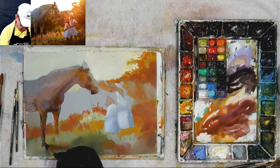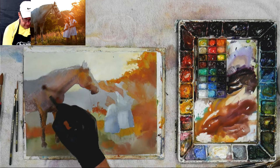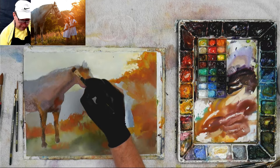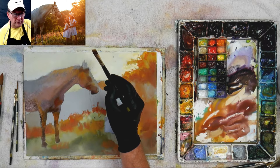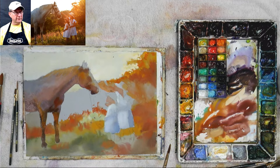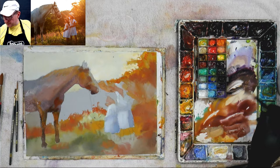So I'm just gonna get the darks in here. All right, and so there's my mediums. These are like my mediums. And I still like to get the softness. I don't like to do the hard stuff yet, the thick stuff. I want to wait for that. I can put that in at the end, but right now I want to get the watercolor look. Even though I'm working pretty thick with the paint, I'm still working it into a wet wash. So I'm getting a lot of soft edges and I'm getting it to float. And a lot of it's still transparent. And I want that. That's the part of watercolor I love. And so I'm going to keep on going with that. I'm not going to lose that. I will get to the part where it feels more like oils later when I'm getting to my details, my detail darks.